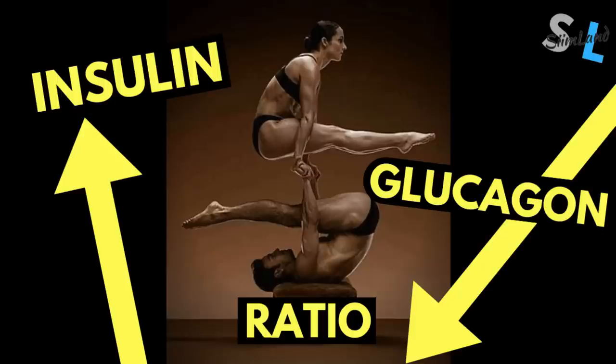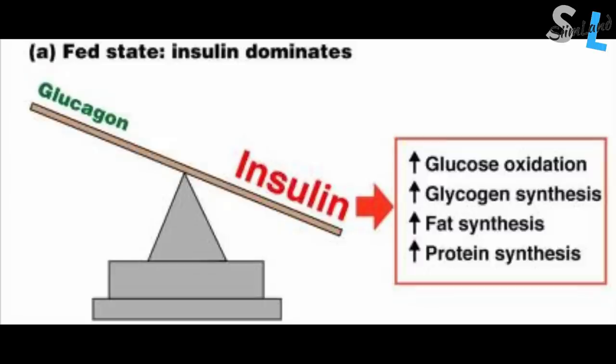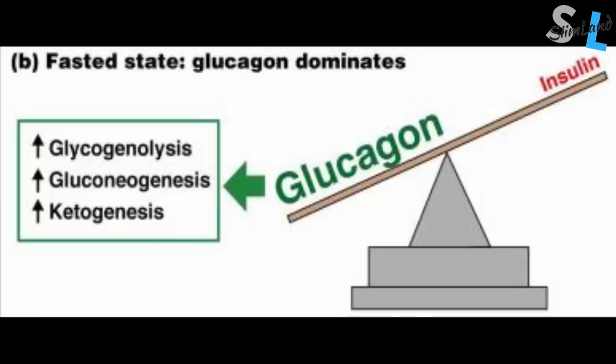To know whether or not you are more anabolic or catabolic, or more mTOR or AMPK activated, you can measure your insulin to glucagon ratio. Both insulin and glucagon are important for your body's homeostasis and survival. They will either make you store energy and repair vital tissues, which is anabolism, or break down backup storage so that you would survive, which is catabolism. In general, an increase in insulin-glucagon ratio is associated with more anabolism and mTOR, which equals weight gain, muscle growth, fat storage, hyperinsulinemia and a higher risk of hypoglycemia.